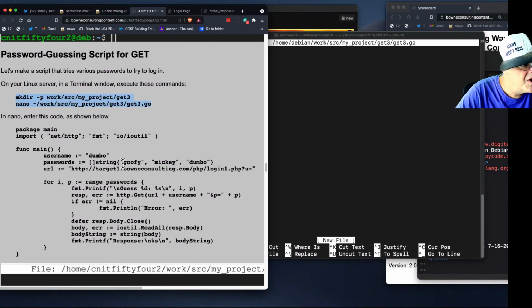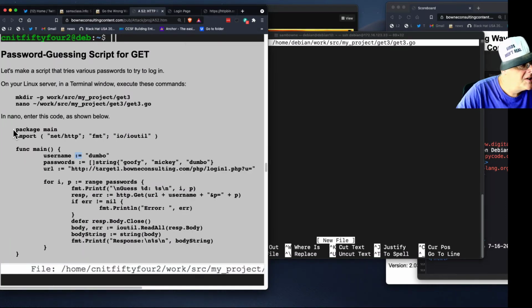And here it's going to just go through these lists. So here you create a password list. When you create a new object in Go, you use the colon. When you're referring to an object that already exists, you can use an equal without the colon. So this defines a username list that only has one item and a password list that has 3 items. And it will then loop through them. Username and password equals range of passwords.